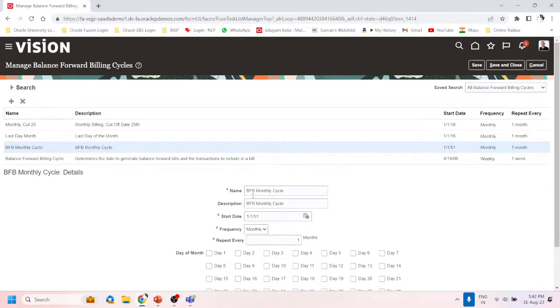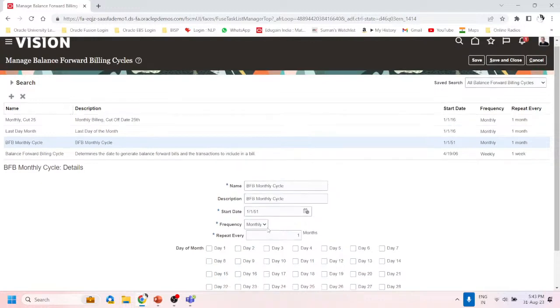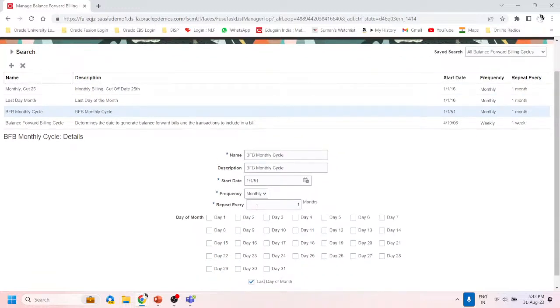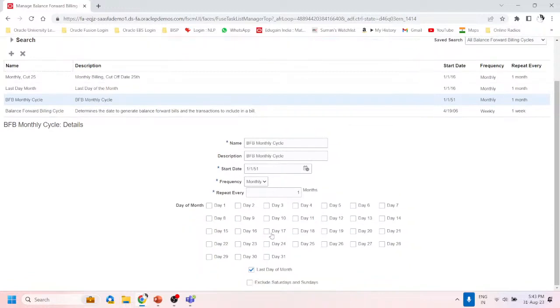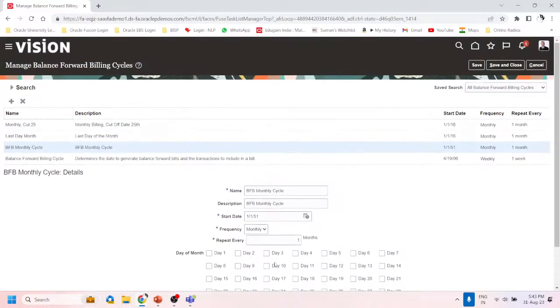I have provided the name BFB monthly cycle and description as BFB monthly cycle, and the frequency is monthly and repeat every month, right? And it will be the last day of a month. I am selecting the last day of a month. It will generate a consolidated invoice, right? So that is the first step we have to define, that is billing cycle, right? So we have to define the billing cycle.